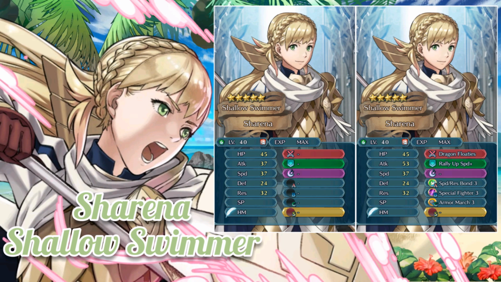It's whack! Her assist skill is Rally Up Speed Plus, which is pretty cool and scores well in Arena, but don't shrug her off just yet. While giving +6 speed within 2 spaces is a decent skill to have, she also has speed res bond 3, giving her speed and resistance +6 for being next to an ally. Because holy deja vu, she's running in the 90s with some serious Eurobeat vibes. But don't fodder her off just yet.